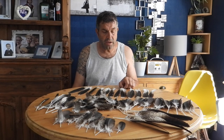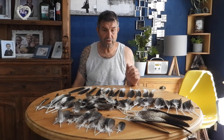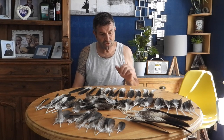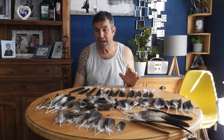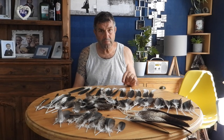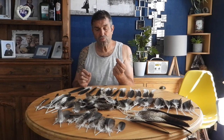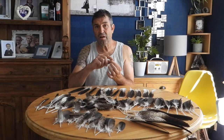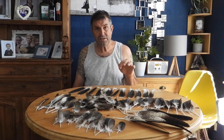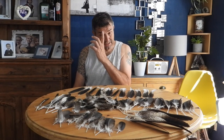Last season I had the telemetry and bell on the two decks. I had broken the two decks in the last couple of weeks of him flying, and on another occasion it pulled the telemetry off through brambles and wood. So this season I should probably be mounting the bell on the anklet, but I may still put just the telemetry on the deck, high up, on those small clamps you get. I'm not sure what they're called, but it's a little aluminium anodised clip you just put the telemetry into. I may still do that, I'm not sure, because I don't really want stuff on the anklets and I don't really want stuff on the deck, so I've got to get a happy medium.